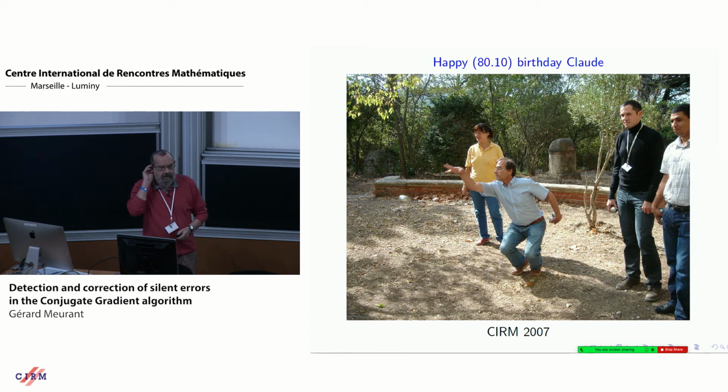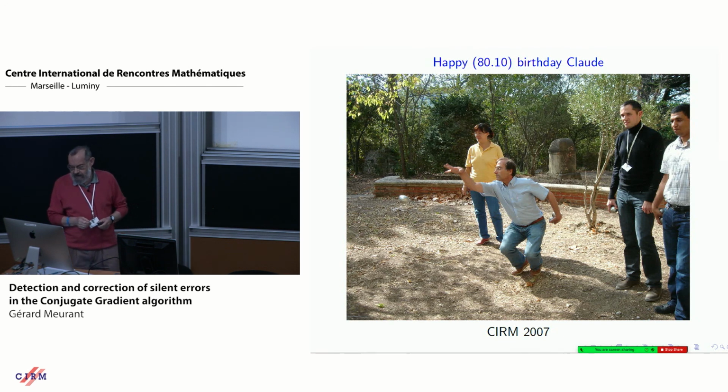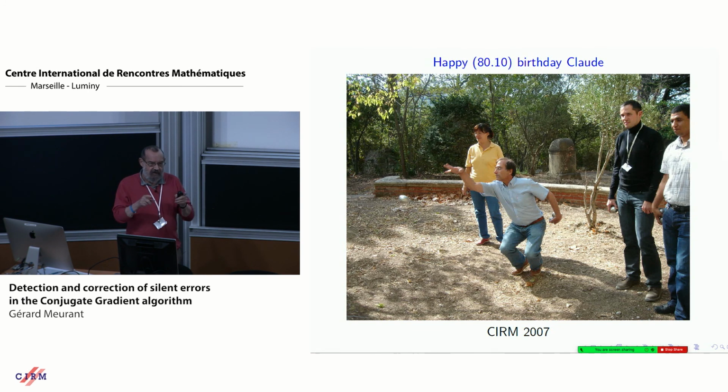Well, it depends. Can you repeat the question? Oh, well, okay. The question from Youssef was what is the overhead of this detection method? Well, in fact, if you do not use a preconditioner, there is almost no overhead because you just have to compute one more dot product per iteration. But if you use a preconditioner, then you have seen that the preconditioner is involved in this relation, and eventually you will have to do two solves with the preconditioner at each iteration.